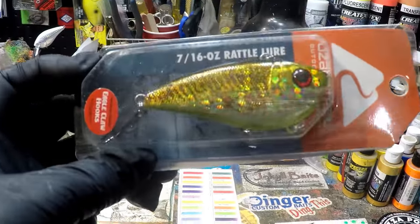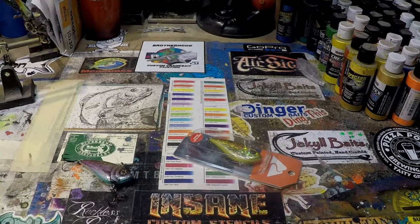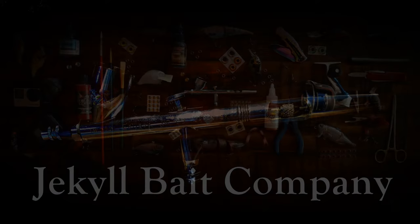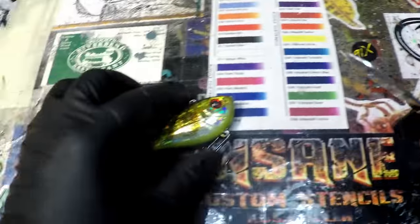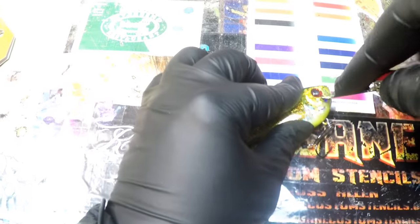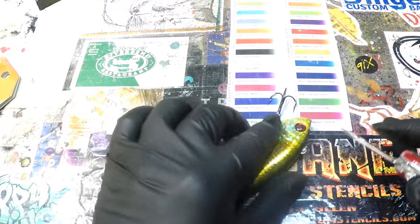It's got a lot of flash and pop to it, so grab your airbrushes. Let's paint something cool today. Okay, we're gonna pull these eyes out, and on these it's not hard to do. They just pop right off.